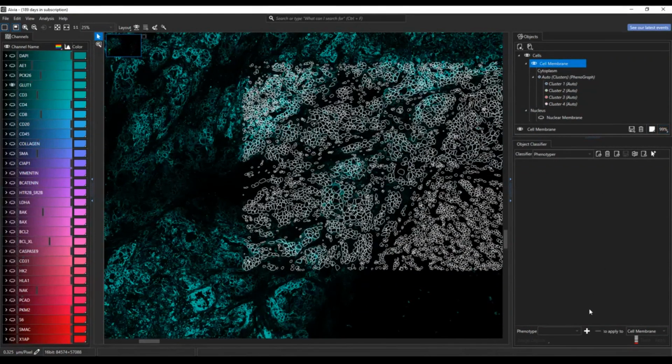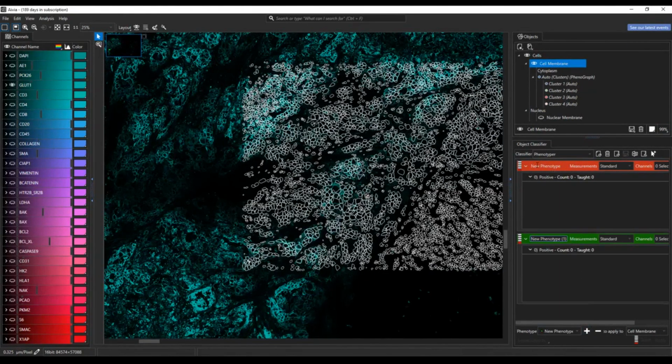All right, so for this phenotyper, I want to make a phenotyper for the immune cells. I'm going to make 2 classes here. Let's have the first class be our CD3 positive and CD4 positive cells. Let's have our second phenotype class here be CD3 positive and CD8 positive cells.